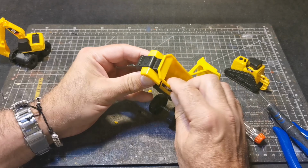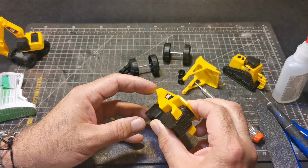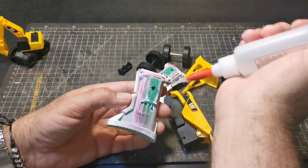That is too flappy. Need to rectify that by sticking that down with some super glue. So here I'm just going to stick it down with super glue. I just sanded all the main bits that I'm using with contact with the super glue just to get a better fit. I didn't have to use the old baking soda because this plastic was grand to glue to. And if I wanted a quicker join, I just use a little spritz of the super glue activator.